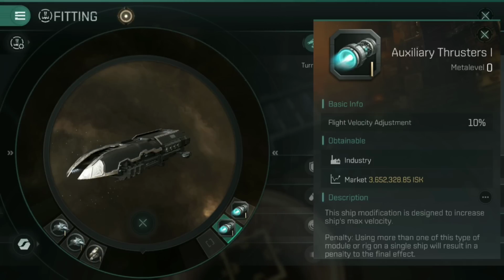Flight velocity adjustment increase allows us to move that little bit quicker. Now, ultimately, on this build, your third rig is very much up to you. You could stack either an auxiliary thruster or another polycarbon engine. Of those two, I would go for an auxiliary thruster, simply because you're not going to be orbiting quite close enough to have the reduction really mean much.